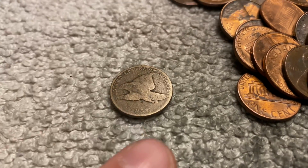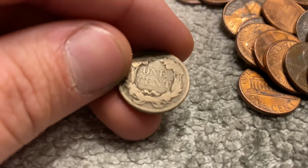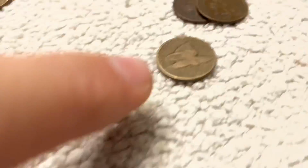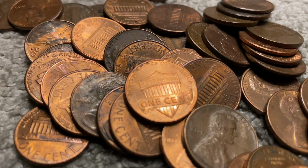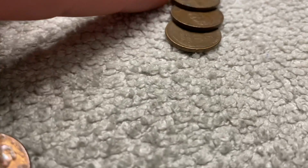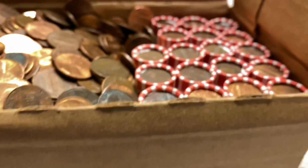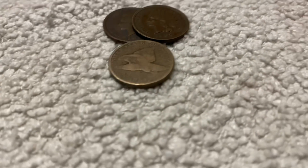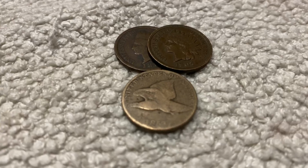Wow, it's got some good detail still on the back, definitely. That is just crazy. I can't believe that. And 2 Indians have also come out of this box. So that's making me think that someone definitely dumped some collection, because there are a lot more than just a couple wheats coming out of this box. There are a lot of wheats coming out of box number 14. But we still got a couple more rolls left of this box. I can't believe that. That is definitely getting put into a flip right away, or at least after the video, or after the wrap up, because I can't believe that.